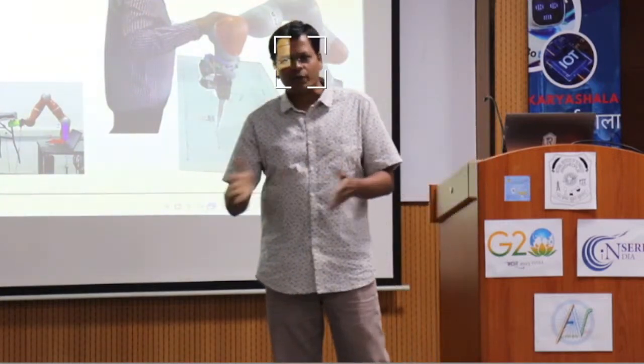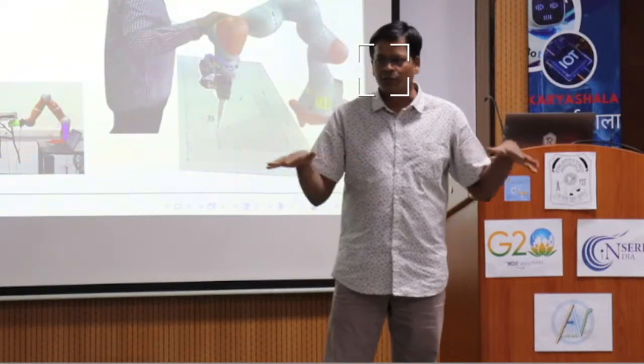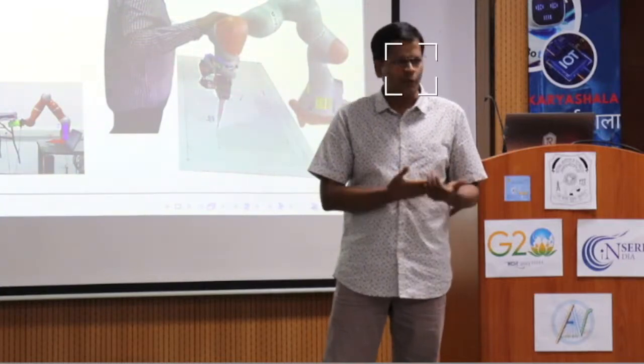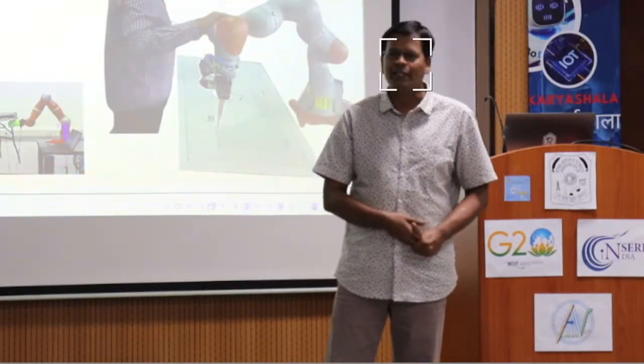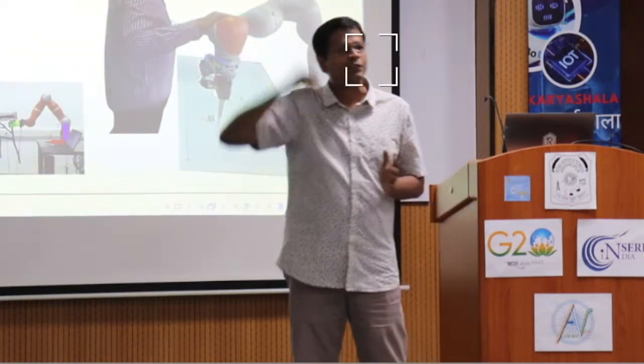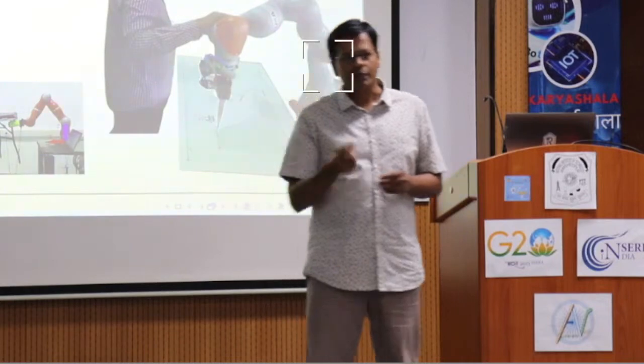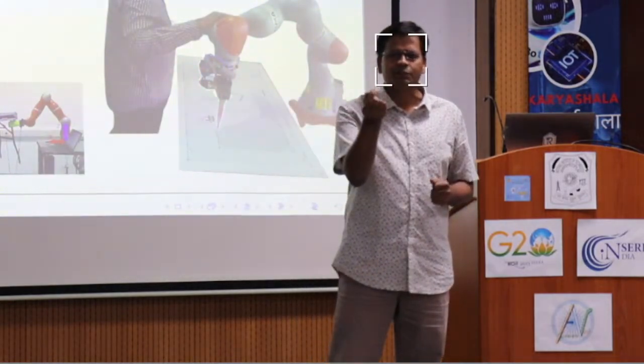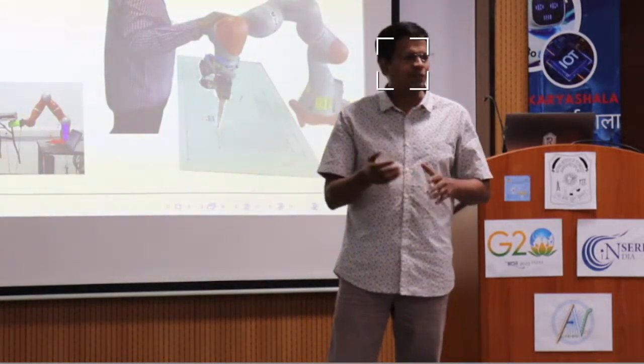Normally standard robots were working in a cage. The scenery was very different. If you got in, the robot used to stop. If you have to maintain it, it is very difficult to get into that area. The whole assembly line needs to be stopped at times, even in a simple small breakdown. So that was the problem.